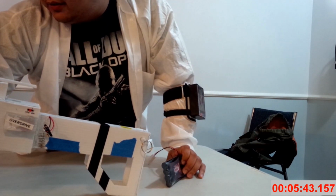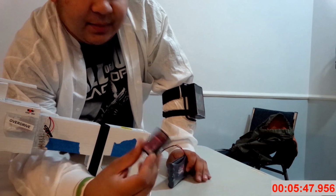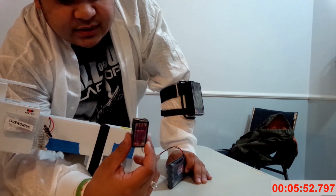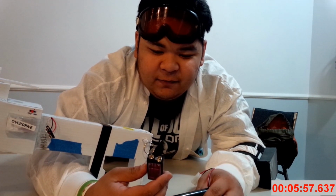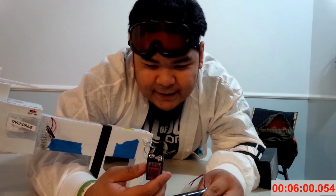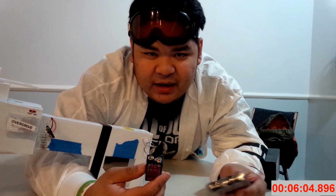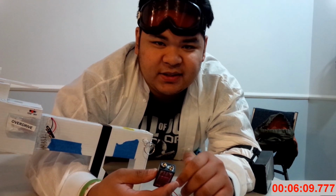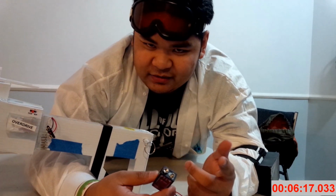Unfortunately, the batteries I use, which are the Lenmar 9-volt rechargeables, just do not have the juice to feed the weapon. The reason is that they're relatively low milliamps per hour, meaning the milliamps tells you how much the battery can output in a single charge. In this case, 200 milliamps lasts me about 5 minutes, and that's just feeding the gun alone. We're also running the flywheels, so that's not good.